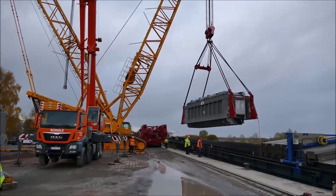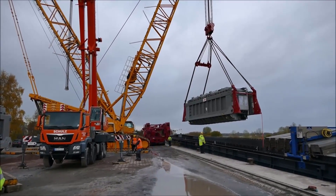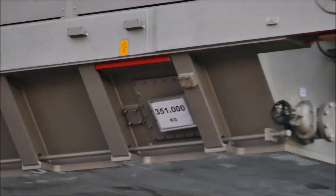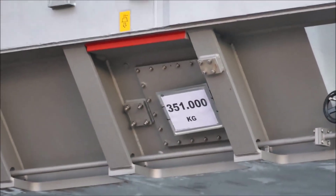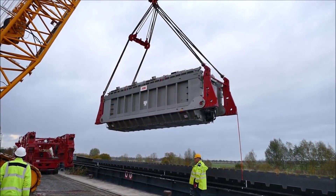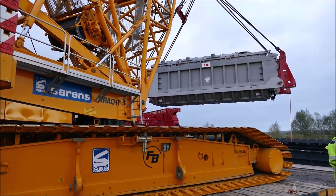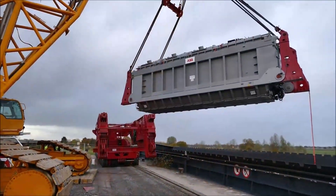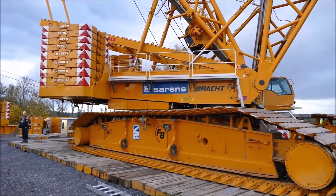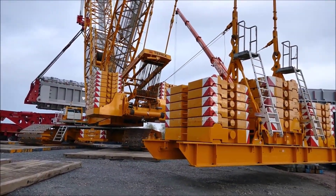The successful placement of both transformers marked a significant achievement for the teams involved. These transformers will play a crucial role in Hamburg's power grid, enabling the substation to handle higher electricity demands and improve the reliability of the city's energy distribution. The success of this project underscores the importance of collaboration, planning, and specialized equipment in large-scale heavy lifting and transport operations. Throughout this project, the teams adhered to stringent safety protocols, with contingency plans ready to address any unexpected issues. The partnership between Franz Bracht KG and Kohlschwerlast exemplifies the level of expertise and attention to detail required in handling complex industrial logistics, highlighting the capabilities of modern heavy lifting technology.